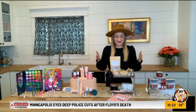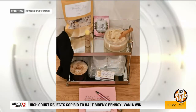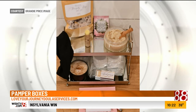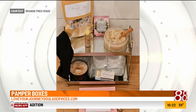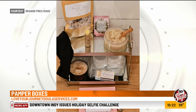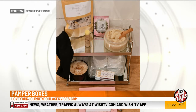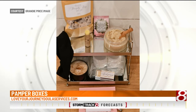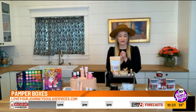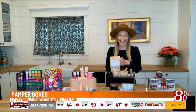This is a lovely silky, milky sugar scrub — a pamper box from Love Your Journey Doula Services. Who knows how to pamper women better than a doula? This is the Pamper Goddess Kit, available at different price levels on loveyourjourneydoulaservices.com. You open the stocking and drop everything in. It includes sugar scrub, bath salts, a candle with matches, shower steamers, a headband, a face wrap, a hair clip, and a pen. Everything in here is handmade. It really sends the message: honey, just go relax, take care of you, be stress-free. Throw in a handful of Hershey's Kisses and you're good to go.